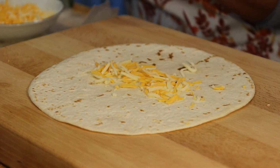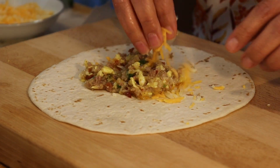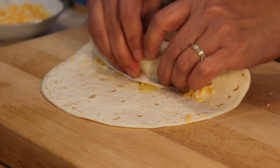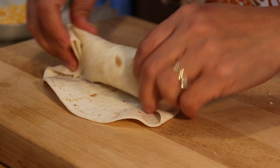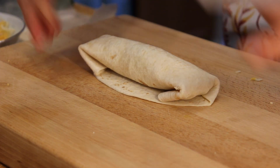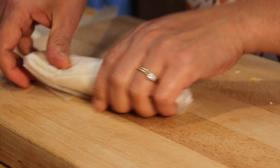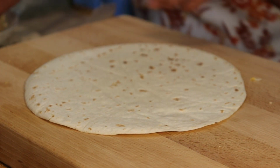Cheese. Scoop your burrito. And you put one more cheese. A lot of cheese if you like. My family is crazy about cheese, so we've got to have cheese. You can use any cheese that you like. I just have shredded cheese. And if you have mozzarella cheese, you can do that too. And if you want expensive cheese, you can do that. You can totally pick any cheese that you like.